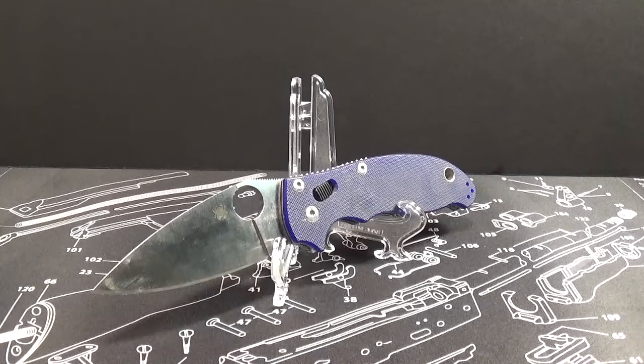This knife weighs in at 4.8 ounces, has a blade length of 3.37 inches, a blade thickness of 0.125 inches, and an overall length of 8.3 inches. You can get this in a couple different steels. S30V is the standard model, which is what I would suggest. It also comes in an, quote unquote, upgraded S110V, and there's also BD1 steel, which is slightly less popular.